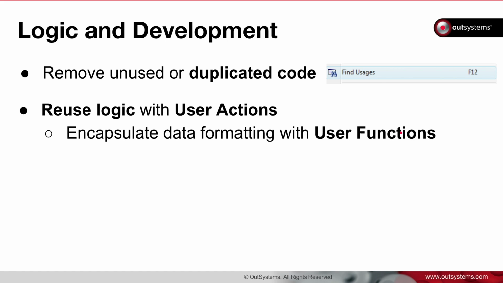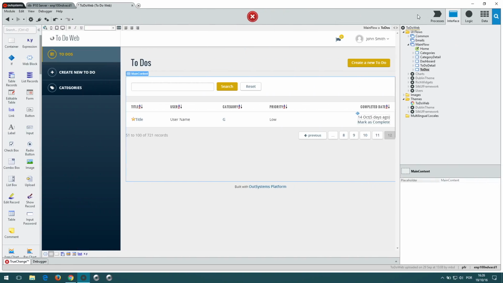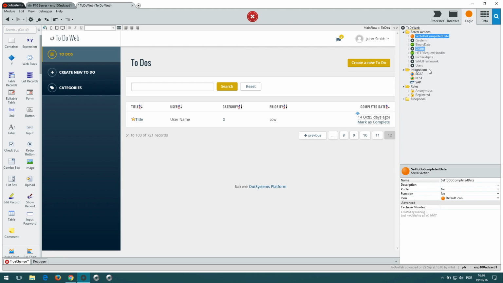Reuse logic with user actions. Now, I should point out the difference between user actions and screen actions. User actions are the actions you find here in logic. These can be reused throughout your code.